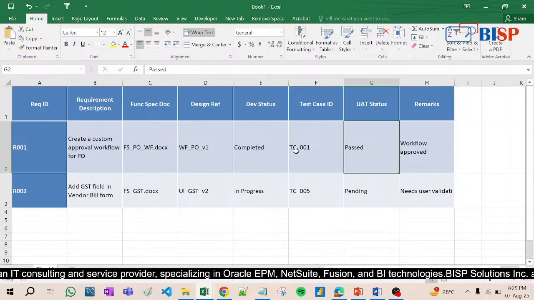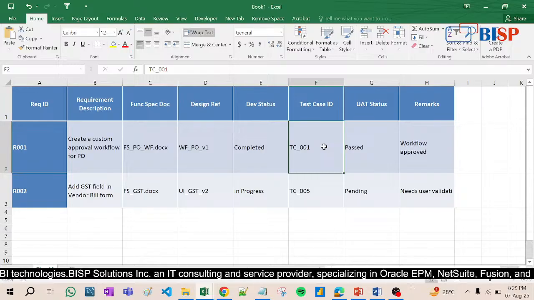And the remark is workflow approved. That means what is the requirement, where the functional specification is given, where the design specification is given, and what our development status is, whether it is completed, in progress, or whatever. You can write one more column, the number of resources deployed on this.